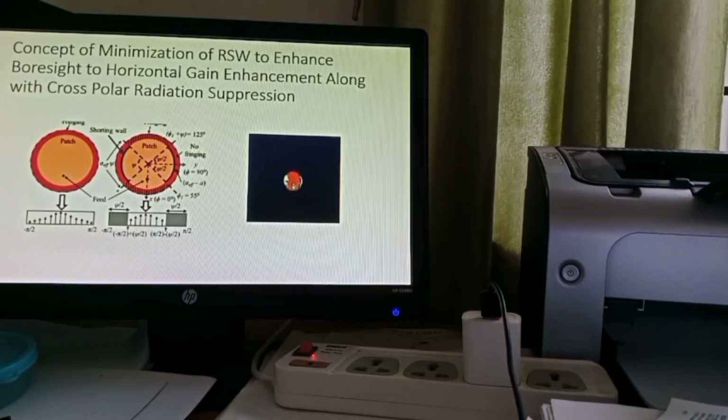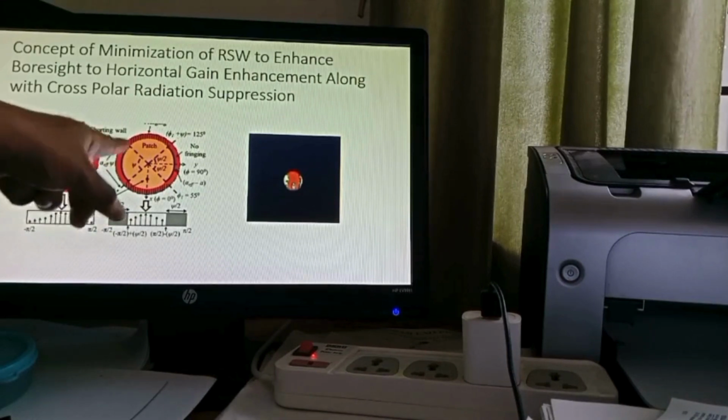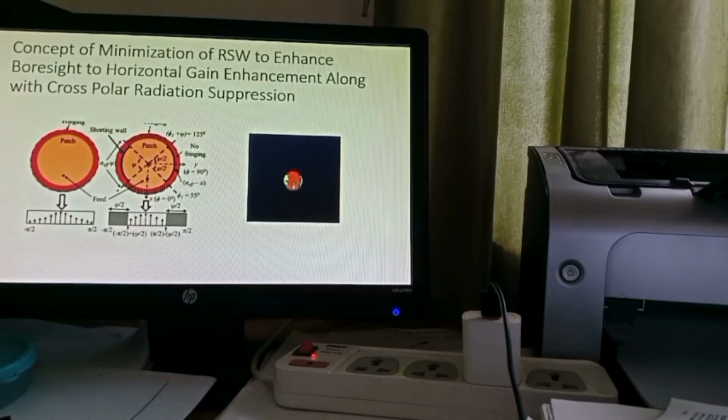It will move along the surface of the dielectric, and at the point of truncation it will be diffracted and it will hamper the radiation pattern. So in the analysis you will see that this perfectly suppresses the surface wave. It will reduce the surface wave. Surface wave reduction means definitely there will be a decrement of horizontal gain enhancement. So if there is a decrement, therefore the both side gain will be enhanced.